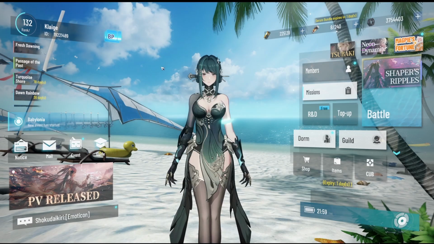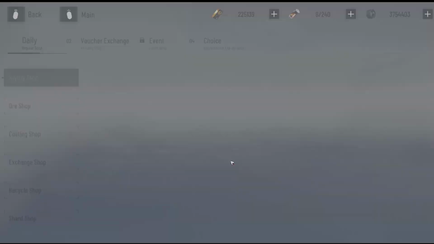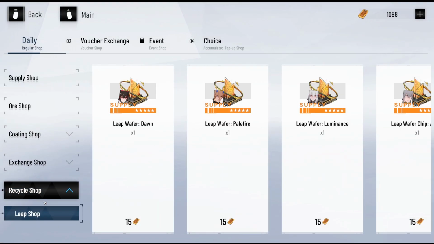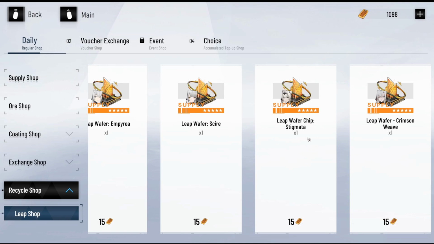The last material you will need, of course, is the character-specific Leap Wafer Chips. These can be found in the Recycle Shop, the first tab that opens. If you go all the way to the right here, you will find Stigmata's Leap Wafer Chips available. They cost 15 basic Leap Chips a piece. You'll need 135 of these total to fully upgrade all of Bianca's Leap skills.